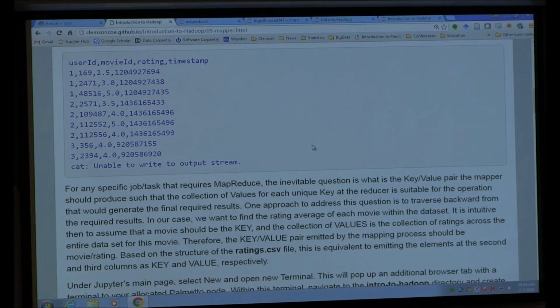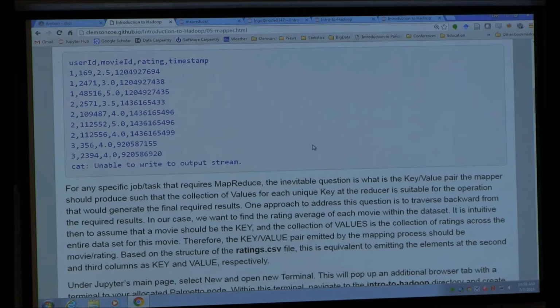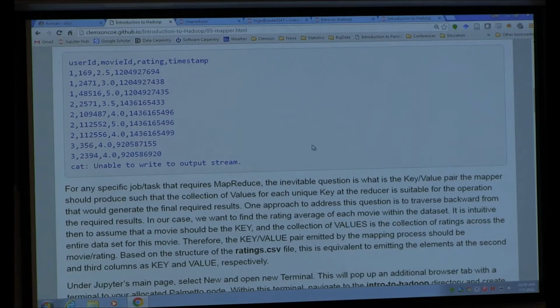And Hadoop is going to magically do something for you so that coming into the reducer, this is what Hadoop is going to do for you. Coming into the reducer, you are going to have movie ID 0 with all of the ratings associated with that, movie ID 1, and all the ratings associated with that, and so on. And the reduce will be applied to each individual key and group of values. And that should give you the final result that you want. For each movie ID, you have an average rating.